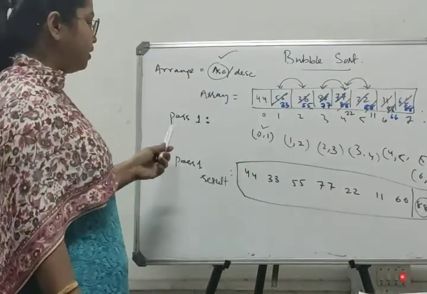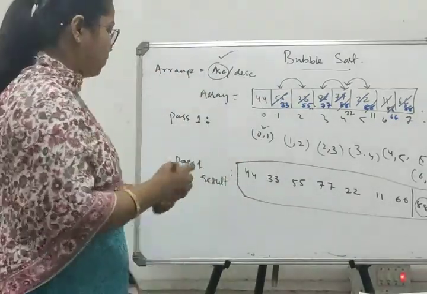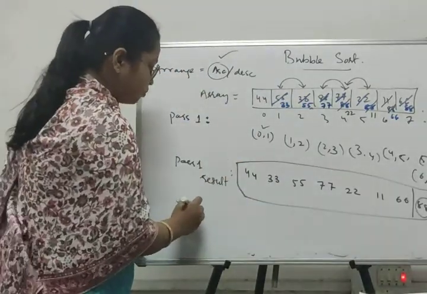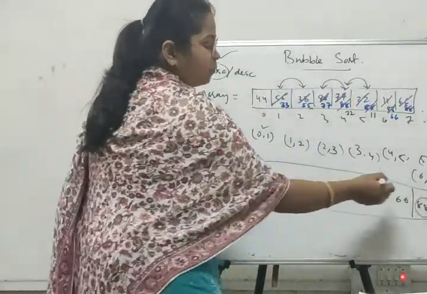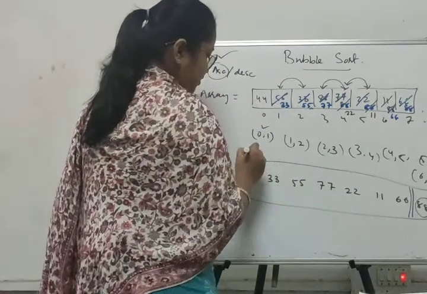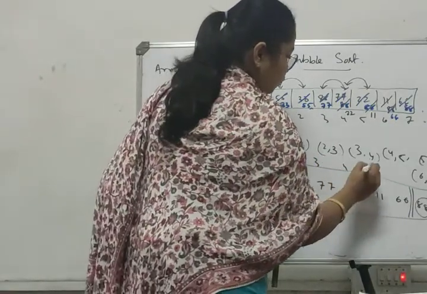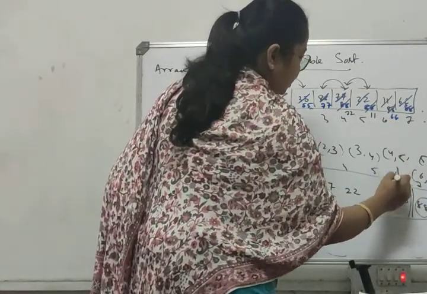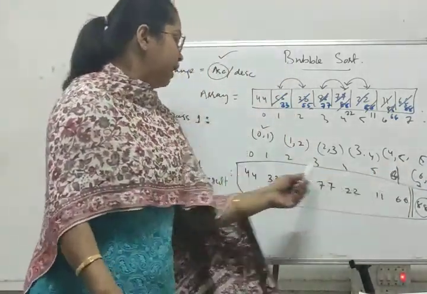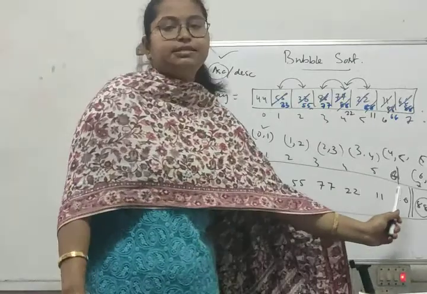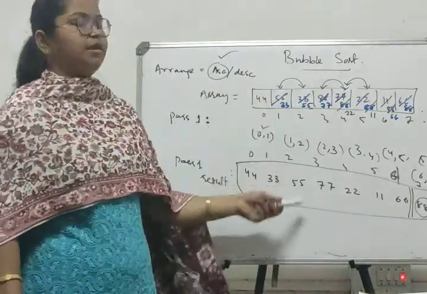Okay. Similarly, in the next pass, that is pass 2, we will scan up to what? This is at its correct position. We will scan up till this index, that is 0, 1, 2, 3, 4, 5, 6, 7. We did not check. Up to 6 you have to check. Okay, after 6 you will again conduct a scan in a similar manner as this.